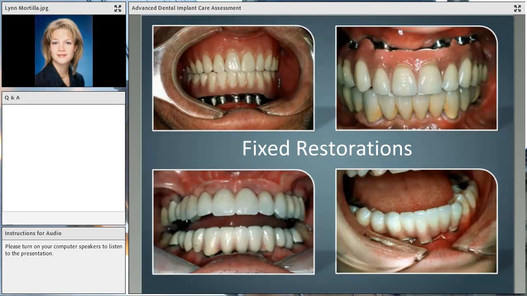Then we also have different types of fixed restorations. Now, you can see here some of these fixed restorations are pretty unique. What we really try to do, instead of replacing soft tissue, anywhere you see pink on these restorations, with porcelain, is change the type of implant we're putting in or treatment plan it so that we can build more bone or soft tissue. But a lot of these restorations were done before we could replace bone or soft tissue. They're still healthy, they're still functioning in mouths, but they are highly maintenance intensive.